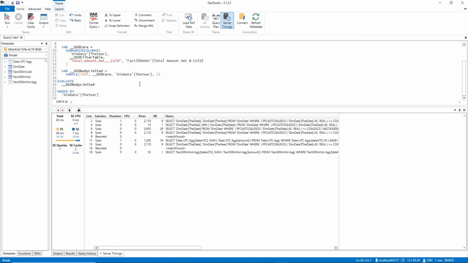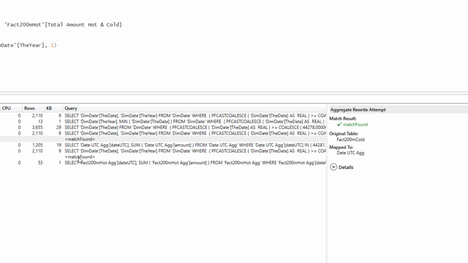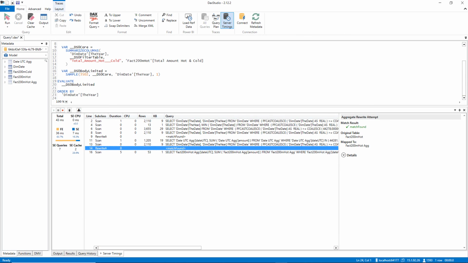Go to server timings, and you can see that for the cold data our aggregated table was hit, and for our hot data we also hit the aggregated table. So both parts of our measure were served from import storage mode. That's awesome. As you saw, I've expanded the date range to the previous 18 months and we got our results back in a few hundred milliseconds, while the DAX query took only 100 milliseconds.